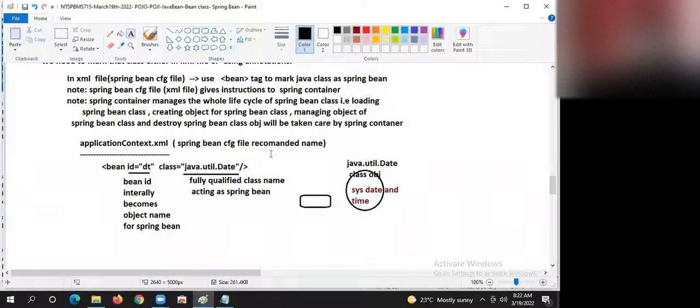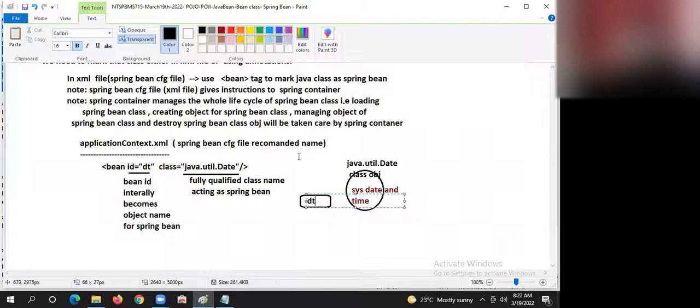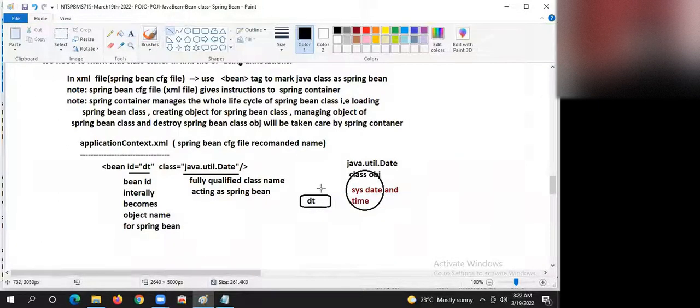This is my dt. dt is the reference variable name. Indirectly, that reference variable name is nothing but the object. How did system date and time come? Whenever a Date class object is created using the zero-param constructor, automatically system date and time will come, right?